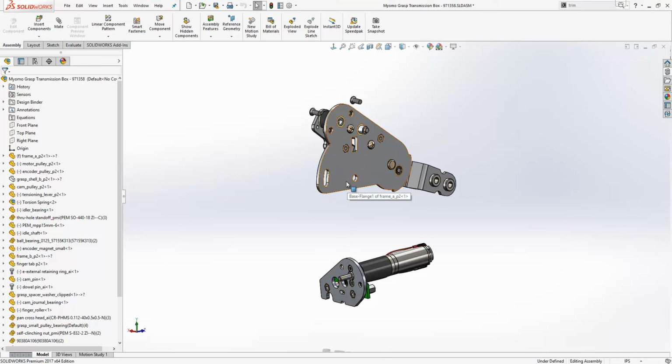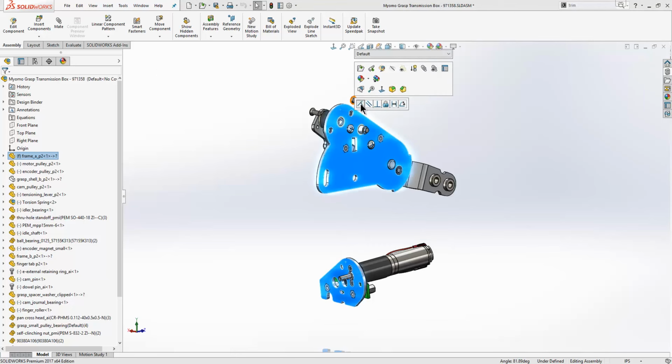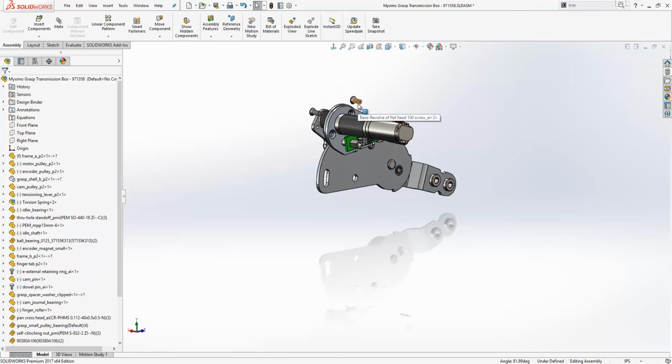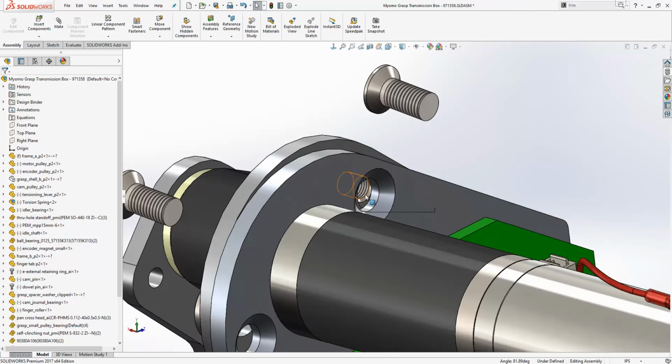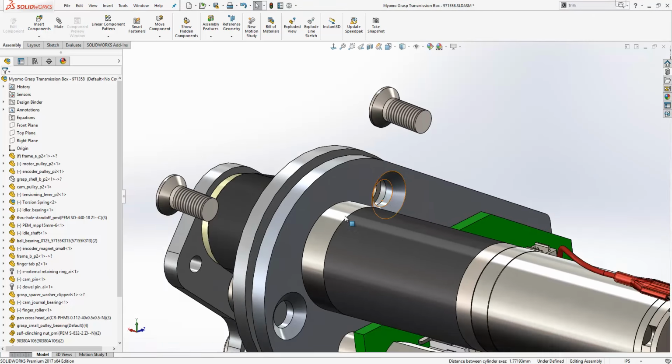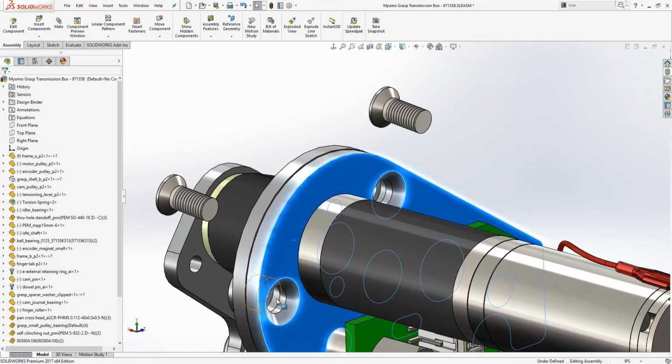Now, what I want to do here is I want to make that face and that face together. And basically what would happen in previous releases of SOLIDWORKS, it would bring those faces together, but this group of components would sit still beneath this group of components. What we'll find now is when we come to mate those two items together, it will mate the points on the faces that you click on together, giving you a much more predictable result. We'll just add a couple of concentric mates in here to define the location of this sub-assembly.